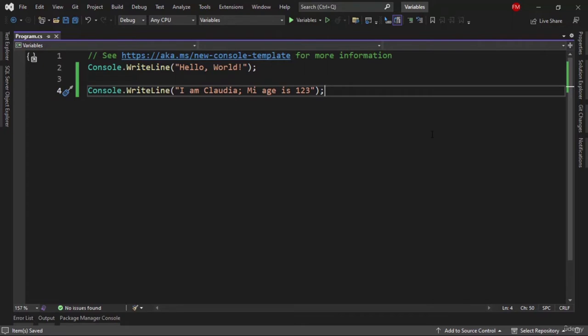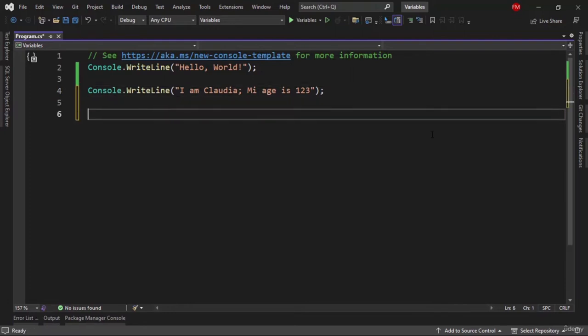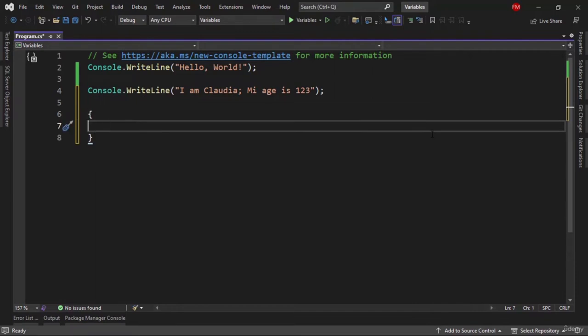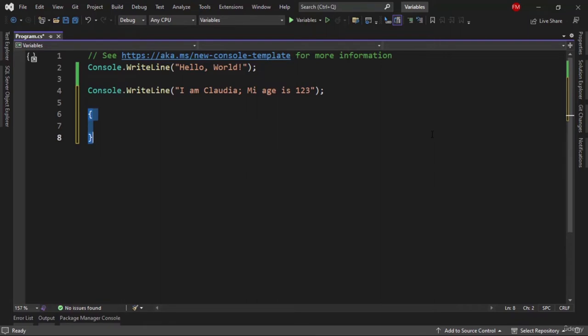The idea of a block of code is to allow us to separate sections of code, portions of code. And in order to define a block of code, we use curly brackets. For example, if I come here, I can put curly brackets, and in here I have created a new block of code. And inside of this block of code, I can put code. If you remember, we have already seen this in the past.